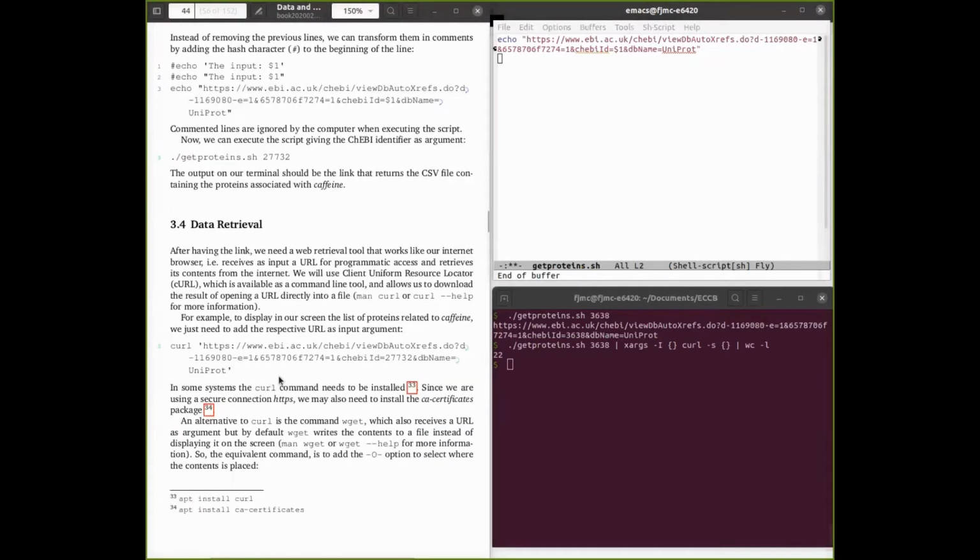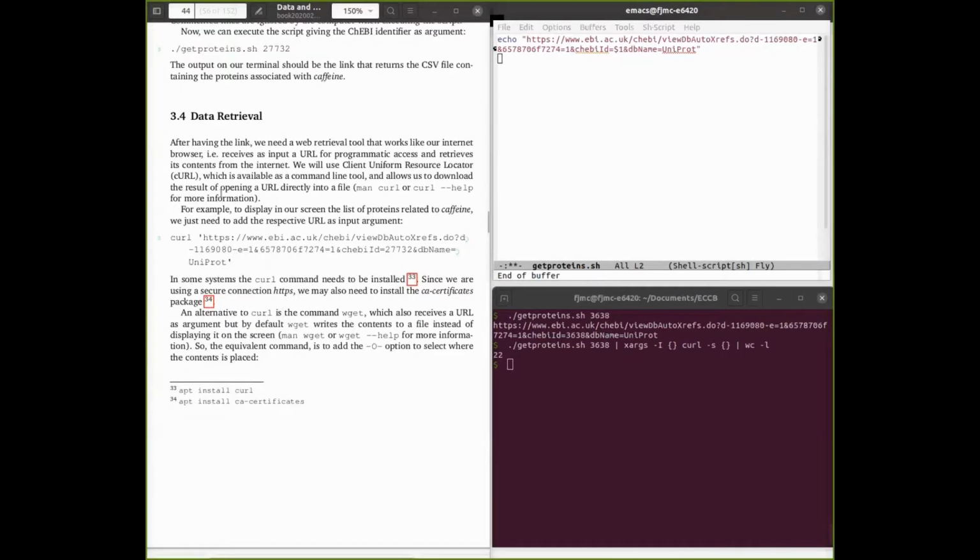So here in the data retrieval section, I have the screen showing the first section. We can copy and paste the URL and the command curl, a client for uniform resource locators. That is a command available everywhere, in languages like Python and PHP, and it mainly does what your browser does.